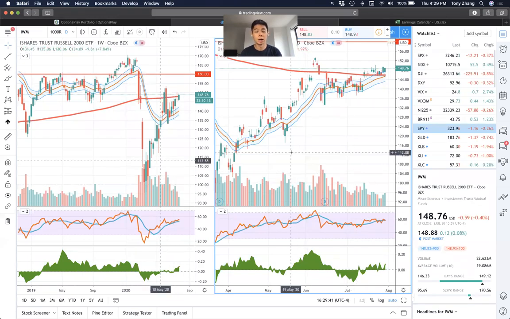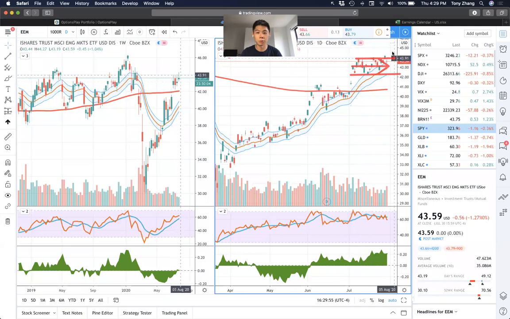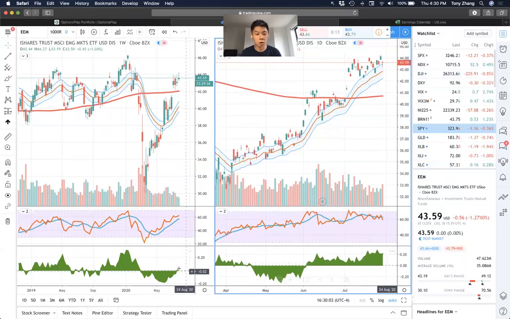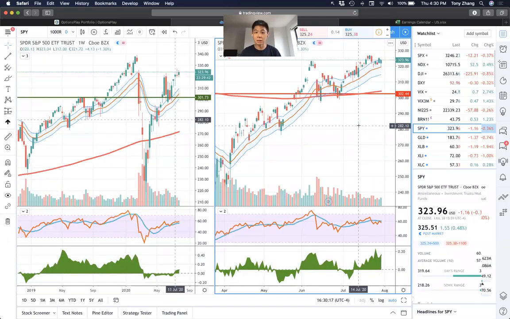Now, if we look at equal weight, same thing, we're seeing that as well. Emerging markets also particularly strong. We like emerging markets, and one thing that I pointed out here on Tuesday was that emerging markets, after consolidating here for the last couple of weeks or 3 weeks or so, looks like it's about to break out here to the upside. Money flow remains pretty strong here to the upside on the daily chart. Money flow just turned positive on the weekly chart. So this leads us to believe that emerging markets is where we could see some further gains here to the upside.